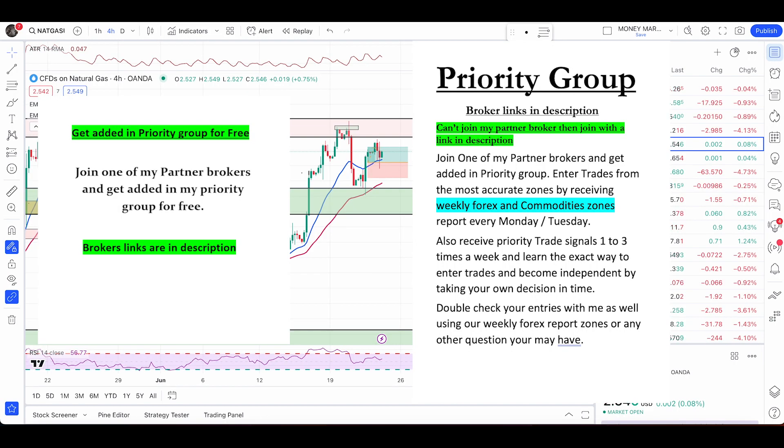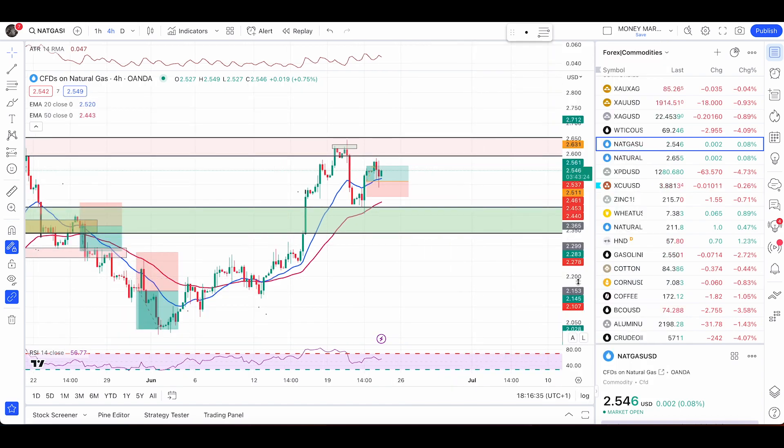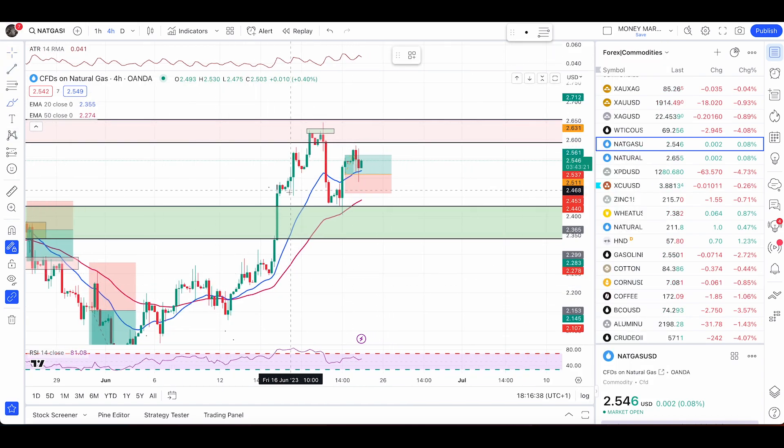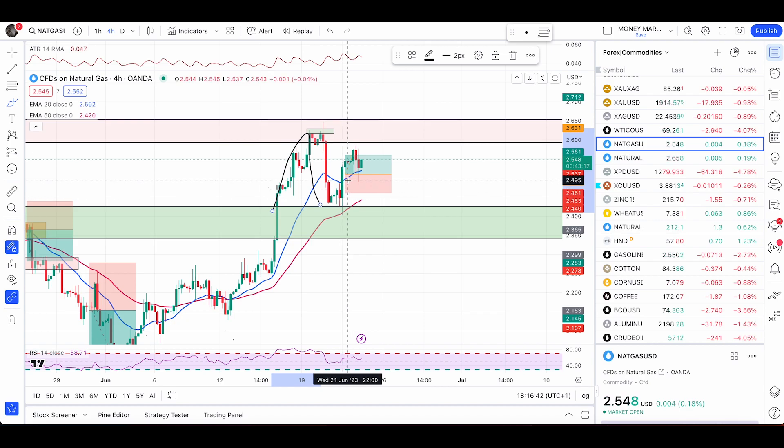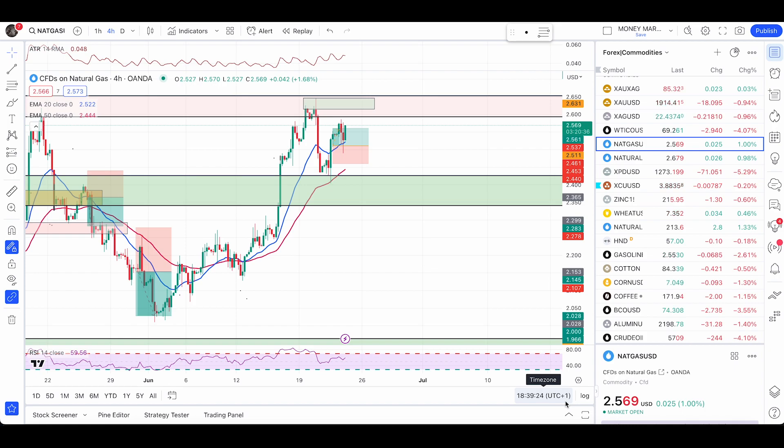A quick update on natural gas, gold, silver, and crude oil — starting with natural gas. As you can see from yesterday's video, we had a nice pullback to my trend continuation zone followed by a bullish engulfer. I'm paying attention to this green candle — if it closes as a bullish engulfer, we have a valid entry. Initial targets will be 180r, take profit wherever you want, and stop loss will be somewhere below this wick. That is what we call an entry with conditions and confirmation — not entering blindly.